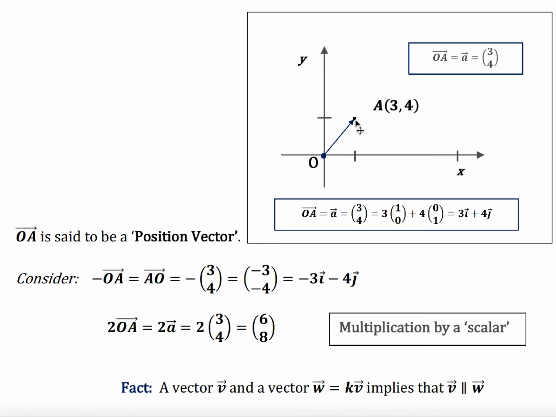So we can start to move in different directions with vectors. Instead of going from O over 3 and up 4 to get to A, we can do the opposite. We can work from A to go to O. Well, how do you go from A to O? That just says go over negative 3, left with respect to x, and drop down 4. So going from A to O is just the opposite of going from O to A, and the opposite of that vector is exactly the negative 3, negative 4 that I just described.